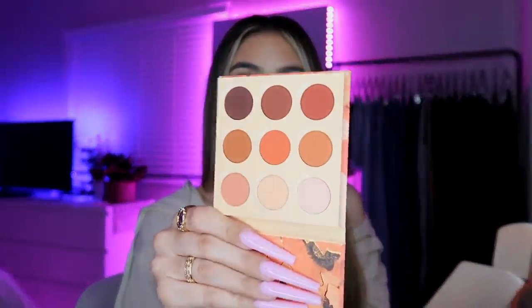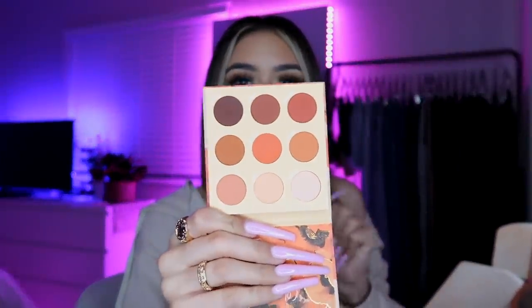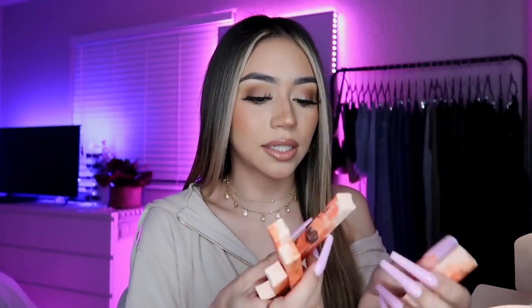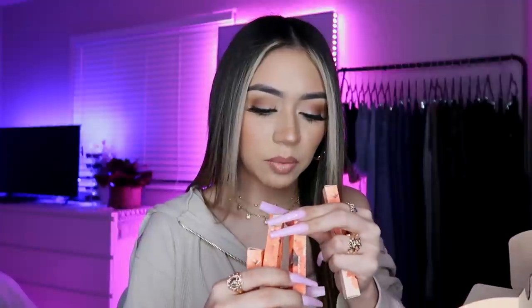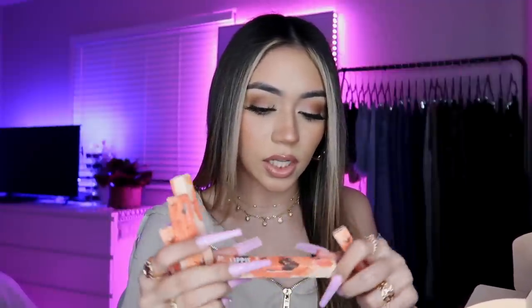This first palette is the big poppy palette. This is so cute. I mean, it's like every other palette I have, but now it's just a new one. You know what I'm saying? That is so nice. Next we have the lippy sticks and the lippy pencils. I don't really want to open all of these. We have lots of shades.